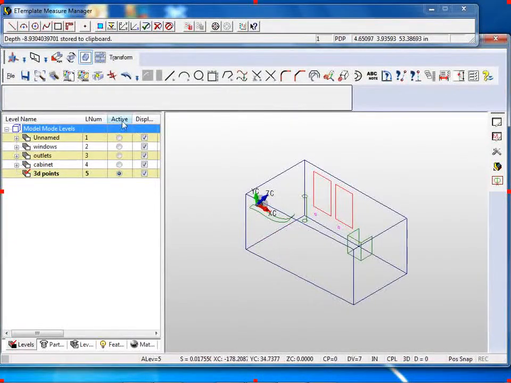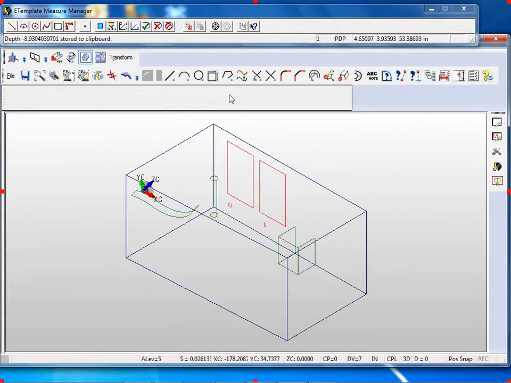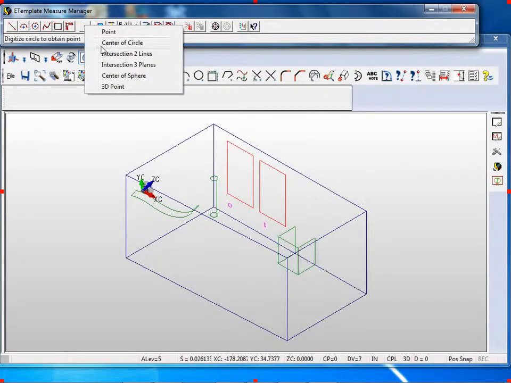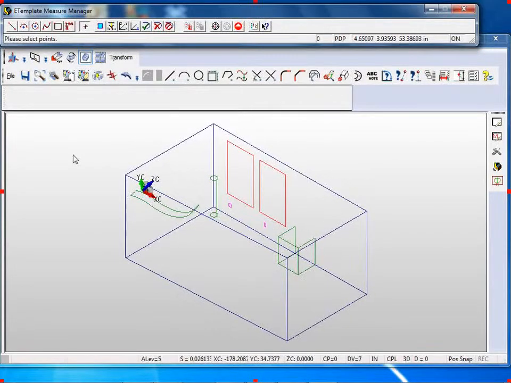I'm going to go back and measure some points, but in this case they'll be 3D points, so they'll float in space, and I'm going to measure these relative to this wall with the windows, and we'll be able to then evaluate those points to see how far they are from that drawn plane, so we know how much we need to shim, etc.